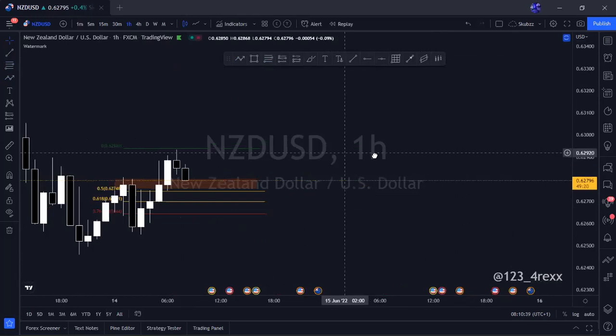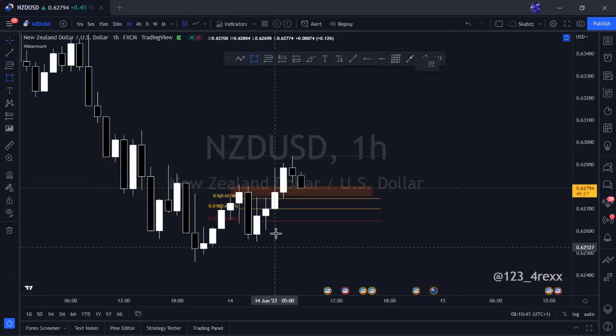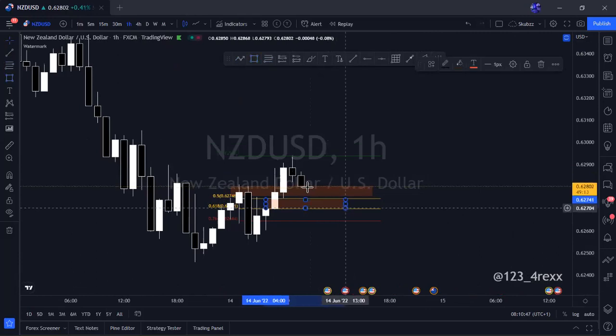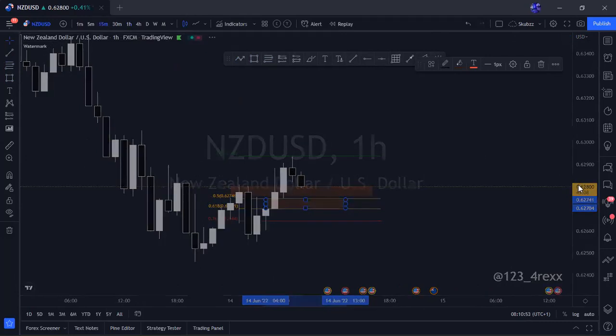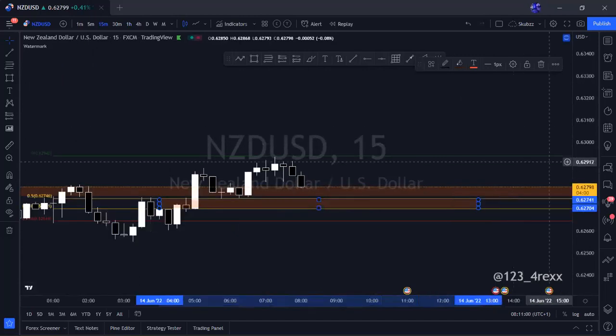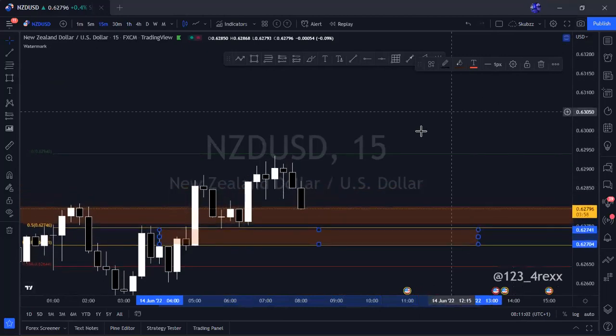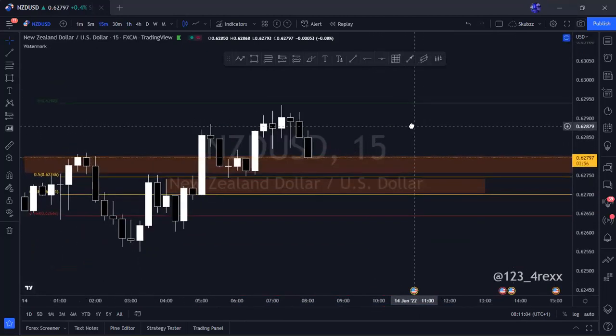What you can do is watch how price behaves around the 50% of this point here, the golden ratio. Price is actually coming into those areas now. Attack it, or don't attack it on the 1 hour, go to the lower time frame. On the lower time frame, don't just look out for entry criteria, look out for that shift. This is where the golden ratio is, so just watch how price behaves.